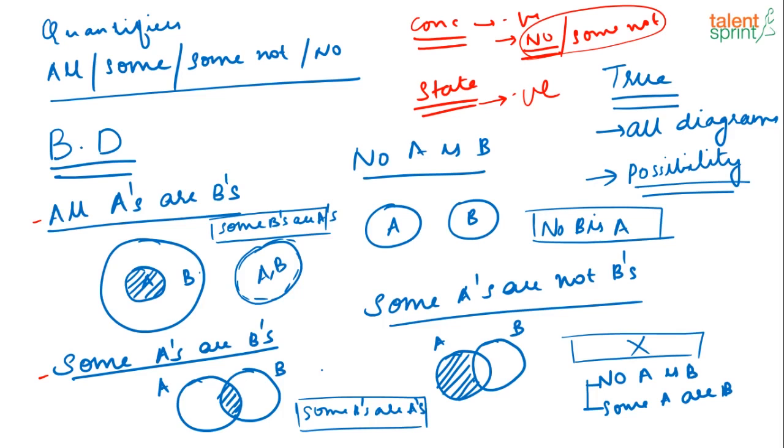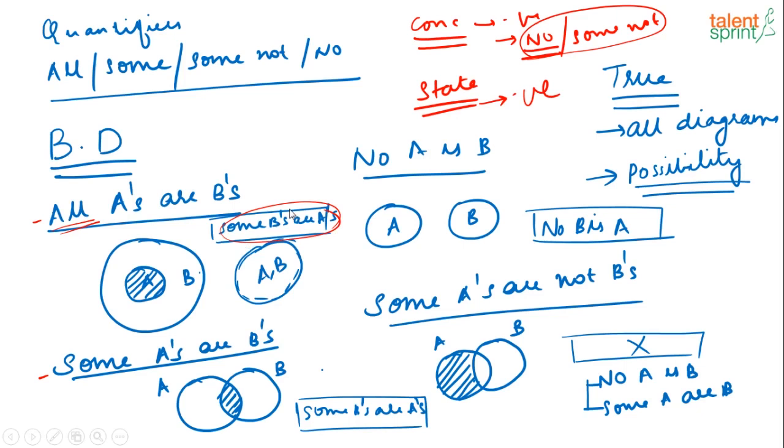Similarly, if all the conclusions in the given statements are positive, generally positive statements are used to get positive conclusions. So try out all the options which have only positive conclusions first. You might arrive at the answer faster. Now let me explain this to you with the help of an example. See, why I took this slide was, all A's are B's, right? So this is a positive universal quantifier, correct? It is positive, all is universal. Now from this statement, what is the conclusion that I can get? Some B's are A's, right?